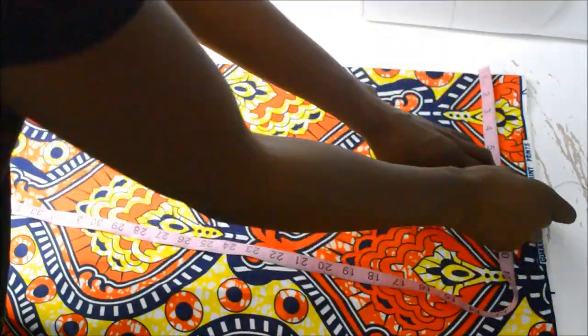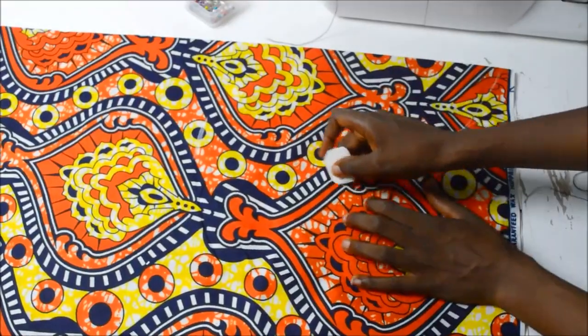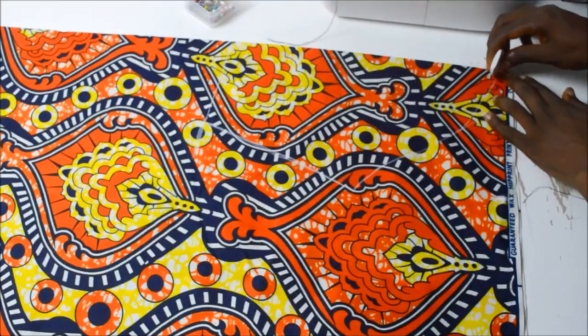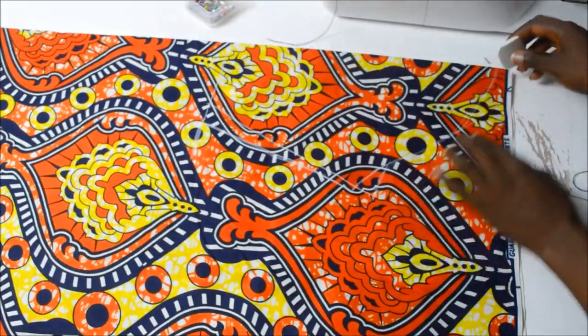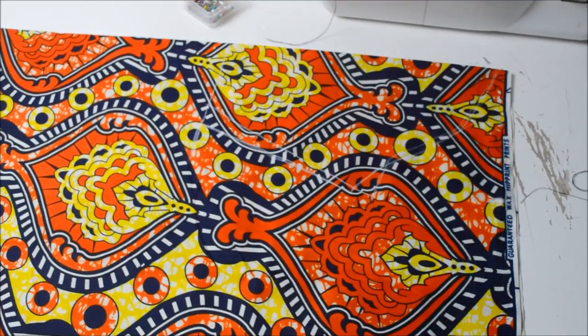And what I've done, I've measured my sleeve length up to my elbow, and this will create the flare. So I've measured, we're going to cut the pieces separately. So firstly I'm measuring from the top to my elbow, and then we're going to cut this piece first.